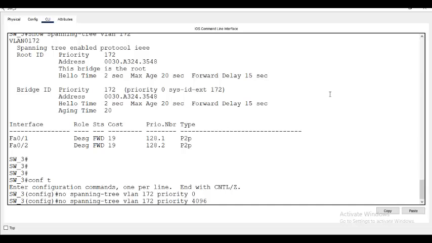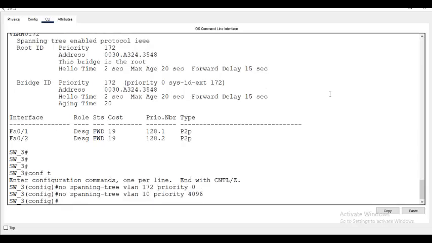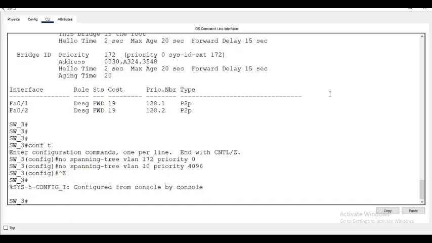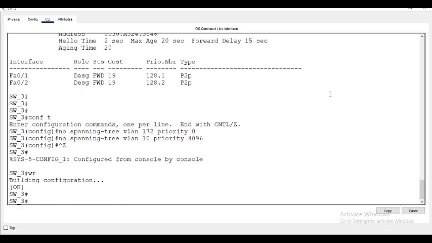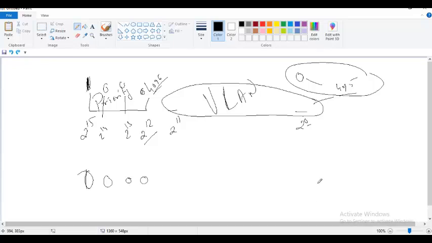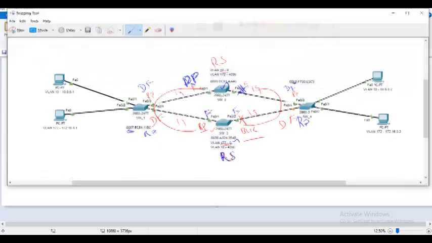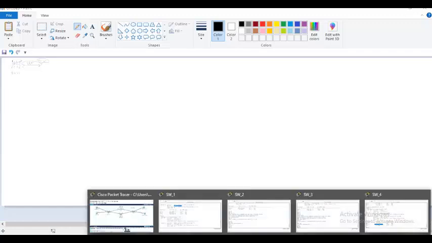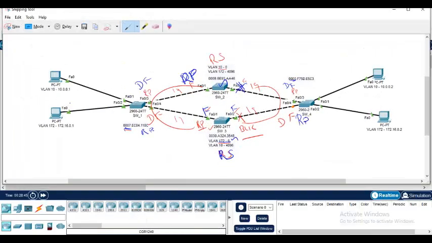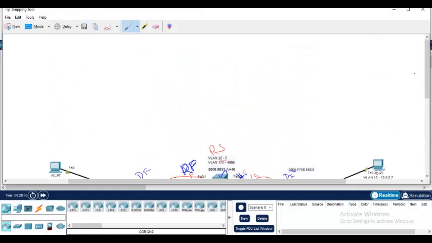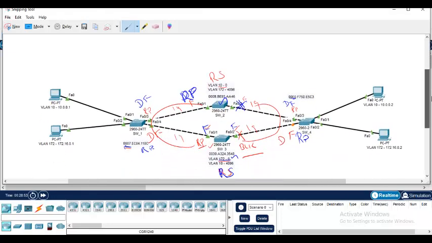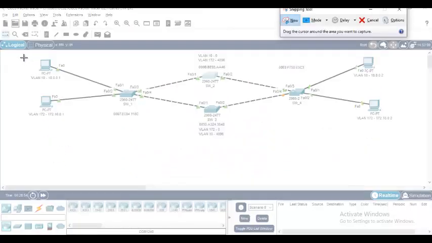So what we are going to learn is that instead of giving a priority number, you can just put a command. There's a command called root primary, root secondary. We are going to use that command and see how the priority changes. Priority will change as per the command.